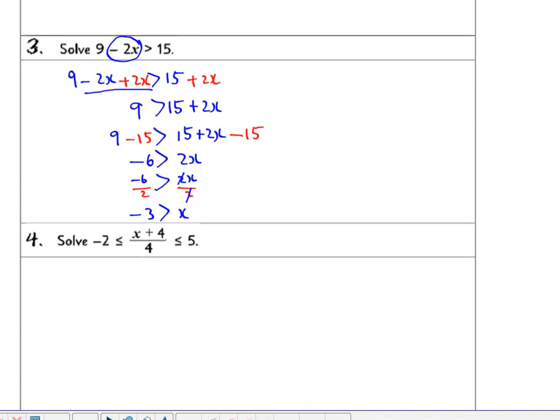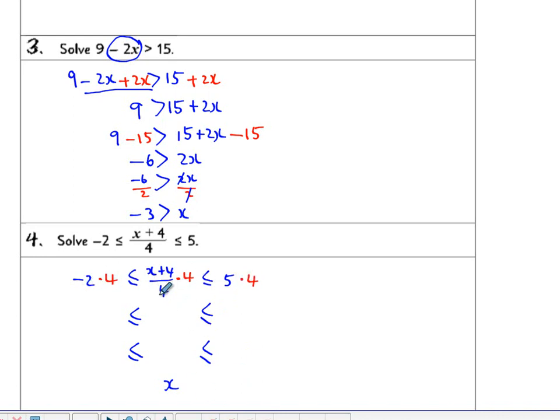Okay, now question number 4 looks complicated, but it's really easy. First of all, look at this. I've got two inequality signs. I'm going to write this again so that you can see. And you know your final answer has to be like that as well. What do we not like about this? Now we know at the end we want only x. We don't like this because of the 4 at the bottom. To get rid of the 4, what do we do? Multiply by 4 at the top. Multiply by 4, multiply by 4. So everything must be multiplied by 4 so that this inequality is still balanced.